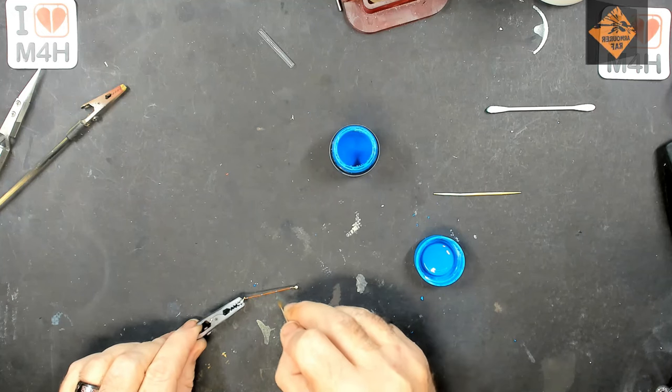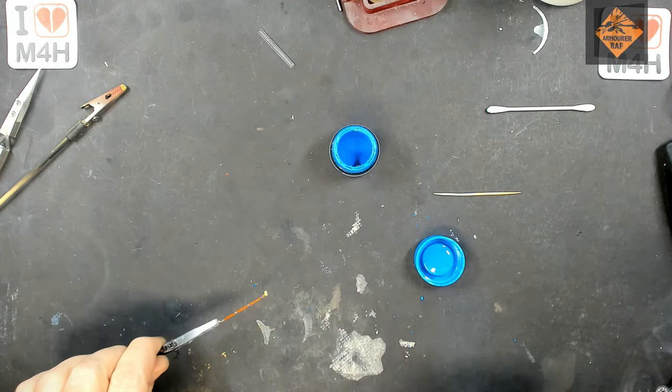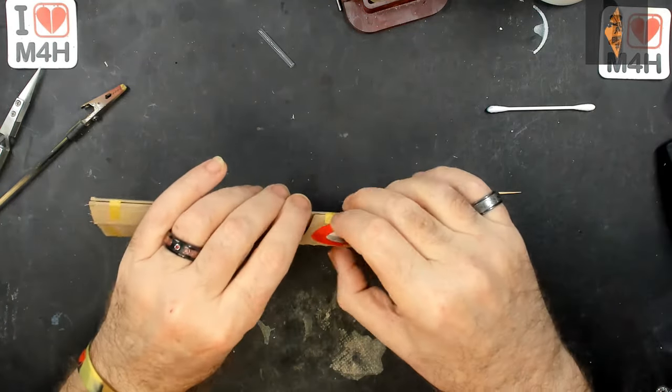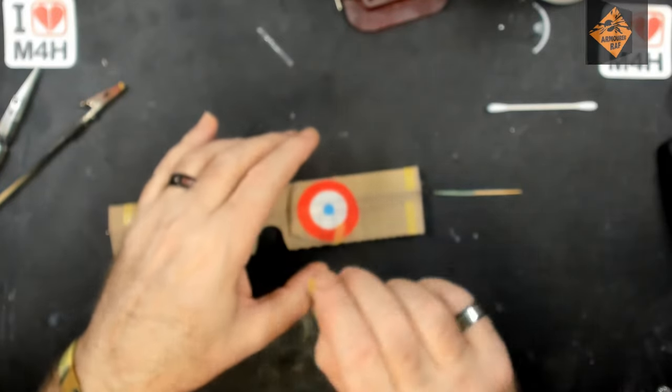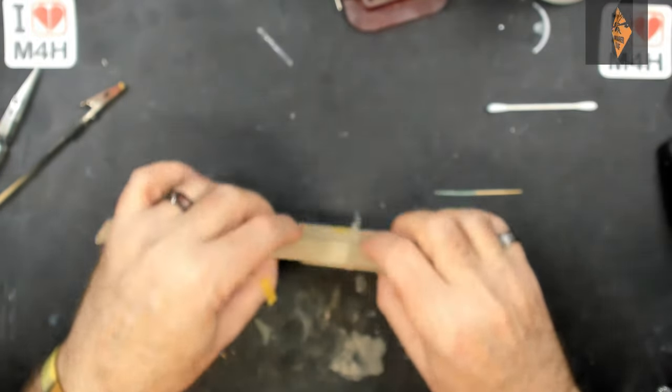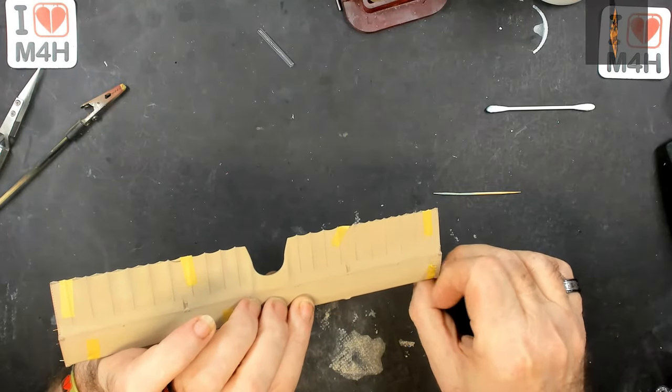There we have the struts banding painted, so we can pop those over there ready for a varnish. Let's jump back onto the wing and get this sorted, shall we? We'll be gluing the wings together using black CA, so it gives the outer portion of the wings just that little bit of flexibility we need. So here we go with that.